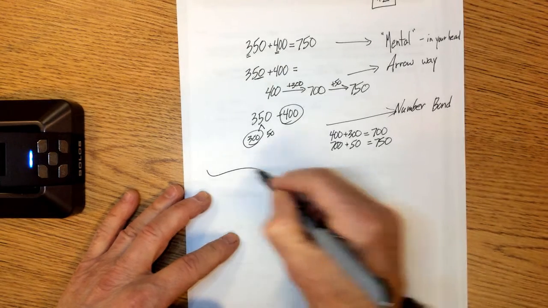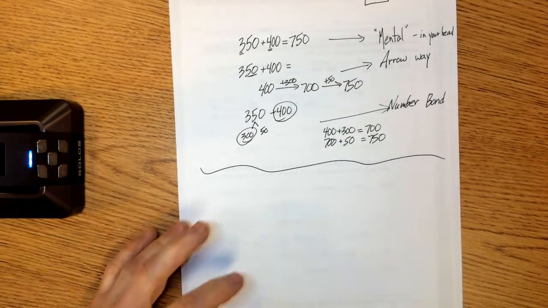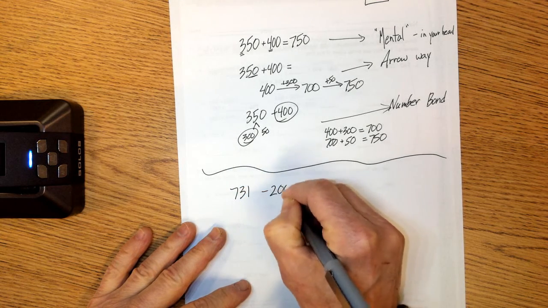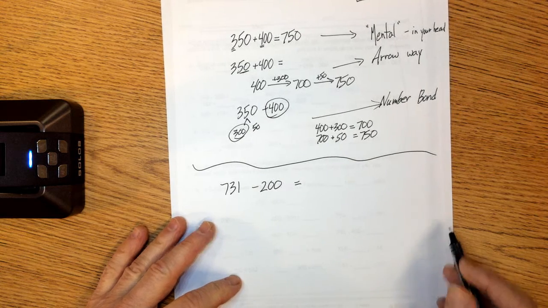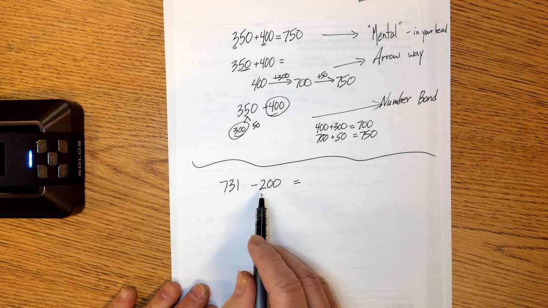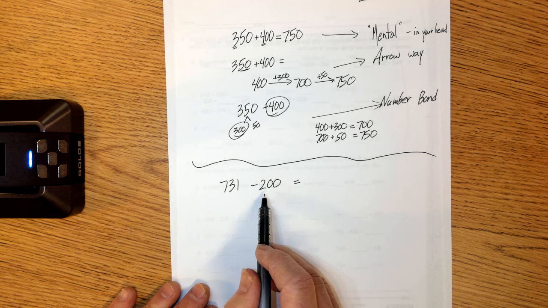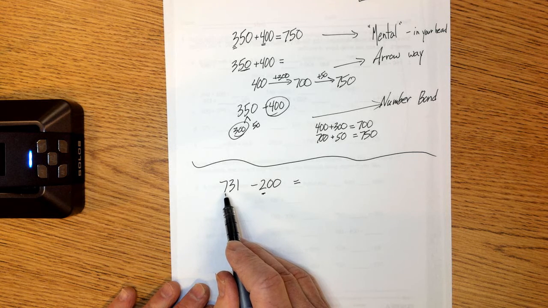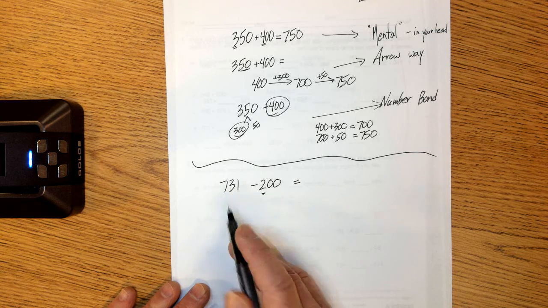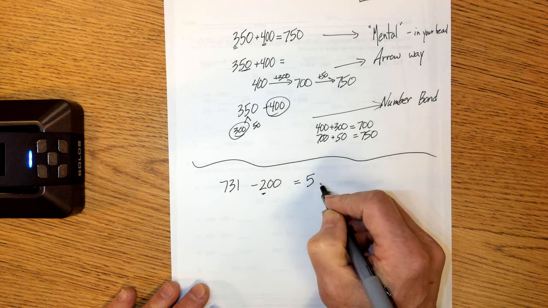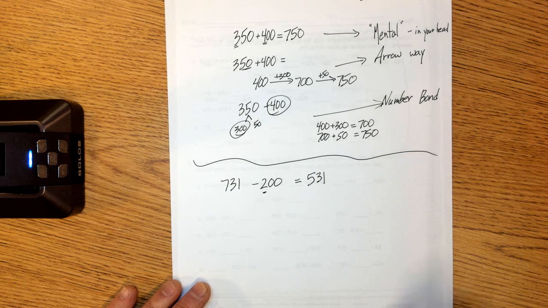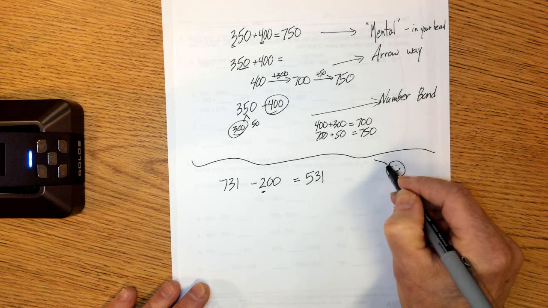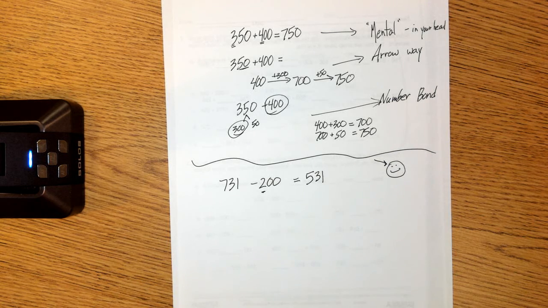Yes, all addition, and then all subtraction. So let's see if, by example, we could solve some subtraction problems by different strategies also. Let's take 731 minus 200. Our first strategy was mental. Can you look at this and make sense of it mentally without writing a thing down? Well, what are we taking away from 731? Looks like 200s, and that's it. So, can we mentally take 2 from 7? If you can, then you might be able to solve this mentally. That's 500, and the 31 remains the same. So we'll call that the mental math one because we're using just our mind, but not anything written.